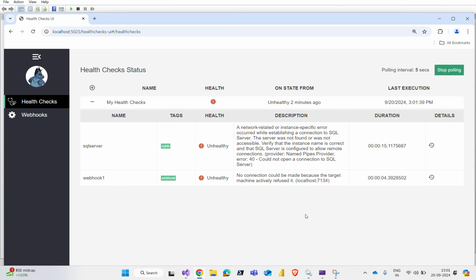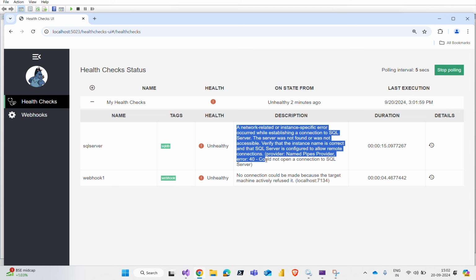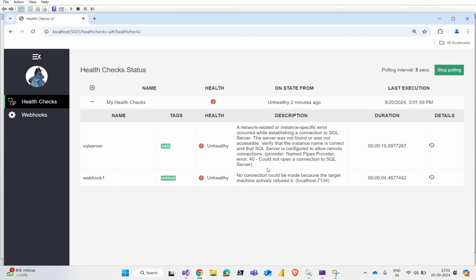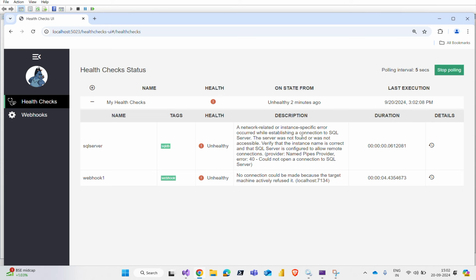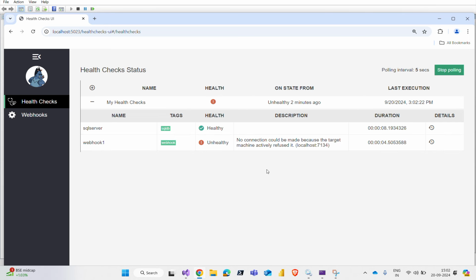Okay, that's great. So it is not necessary for me to debug it and all. Of course, debugging has its own advantages, but right now with the health check, we are getting this: that part of the application, my app, is working, but some part is degraded because my SQL Server is not working. So let me again go back, and then let me start the SQL Server over there. And now I'm going to go back over here after the polling time is over. It's again going to show me that yes, it's healthy.